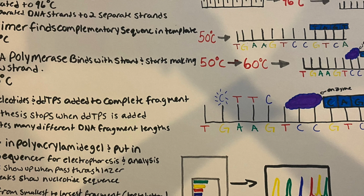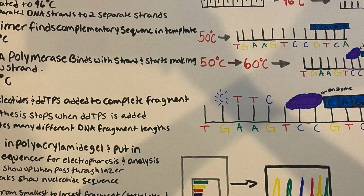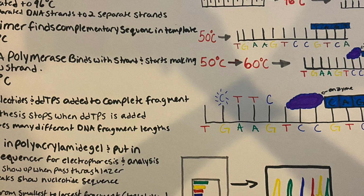After the DNA sequencer figures out the order of nucleotides, it is put into a graph of colored peaks, which will show the way the nucleotides are organized in order in a sequence, hence the name DNA sequencing. So there will be a yellow peak, a green peak, a blue peak, a red peak, and depending on what color the nucleotide bases are, it will show how the DNA is sequenced. So you will take that graph and figure out what the sequence is.